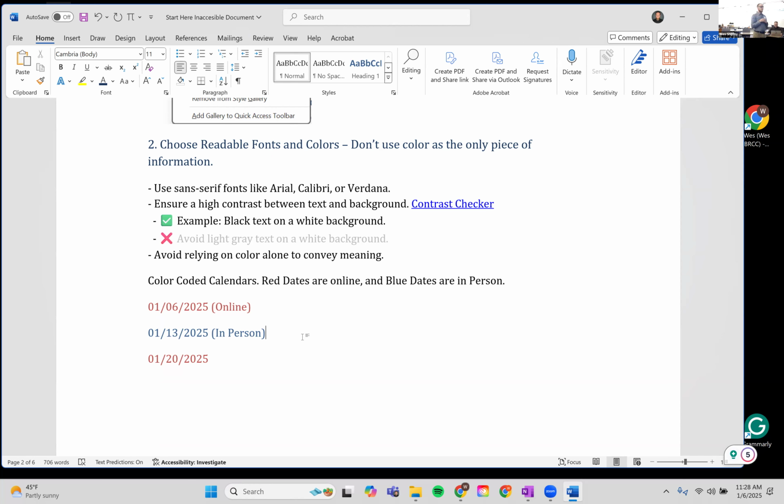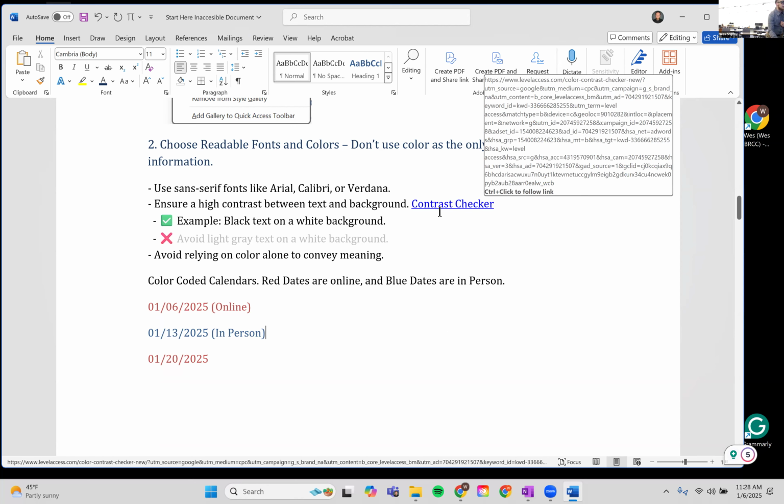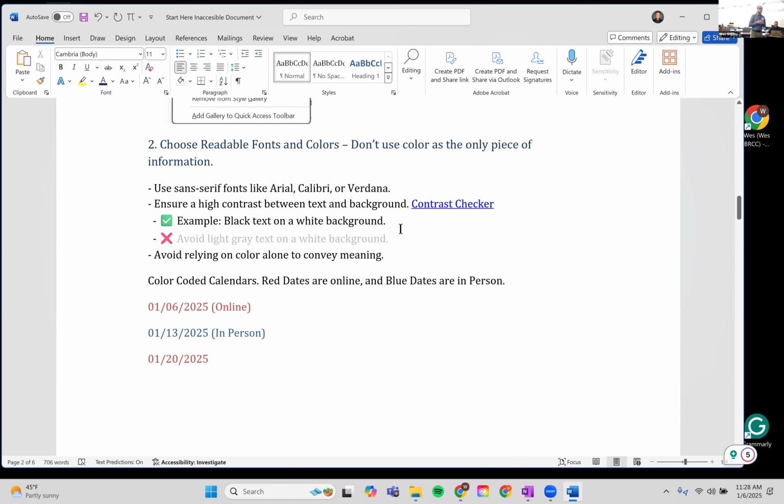There's a really handy, I'm not going to go into it yet, but it would be good to check out later, contrast checker website that's extremely useful. You can go into this website and pull the codes from whatever color you're working with, and it will give you a score, and that score will tell you whether it's WCAG accessible, and if so, what level. It's a really helpful tool. I don't want to get into it now because it would take a while to get through. But just so you know, if you're ever concerned with whether there is enough contrast between the text and background, you can use this contrast checker and it will give you a solid answer.